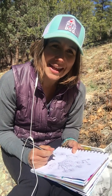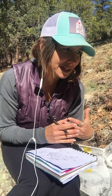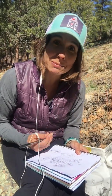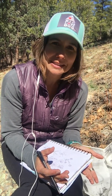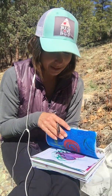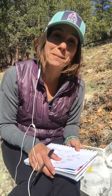I tried doing that recently, and I put a new sketchbook in my bag, because I kind of come and go from doodling and sketching, and I'd gotten away from it. It was a great reminder from Connie to put a sketchbook in my bag, so that when I go out, I've got something to do, waiting for the kids or after school pickup or whatever. But then I was leaving today, and I'm like, what bag did I put my sketchbook in? That doesn't necessarily work for me. So I just grabbed another sketchbook and went with it, and this one has a ton of different things in it. It's certainly not dedicated to just doodling. I love the idea, but I'm finding it's not working.